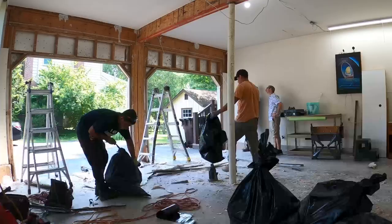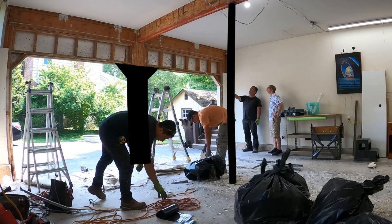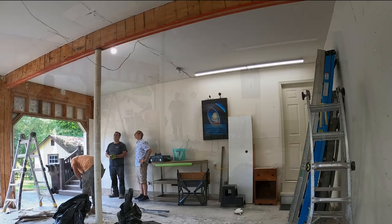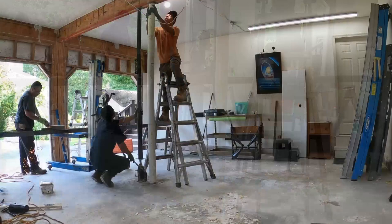By removing the Lally column and the jack studs between the garage doors, we are effectively eliminating two of the four support points holding this crucial part of my house's structure. But the engineers at Lallygon and our local code enforcement are confident in the plans, so I can't wait to see how this is all going to come together. Meanwhile, using some bottle jacks and jack posts as temporary supports, the Lally column appears to be easily removed.